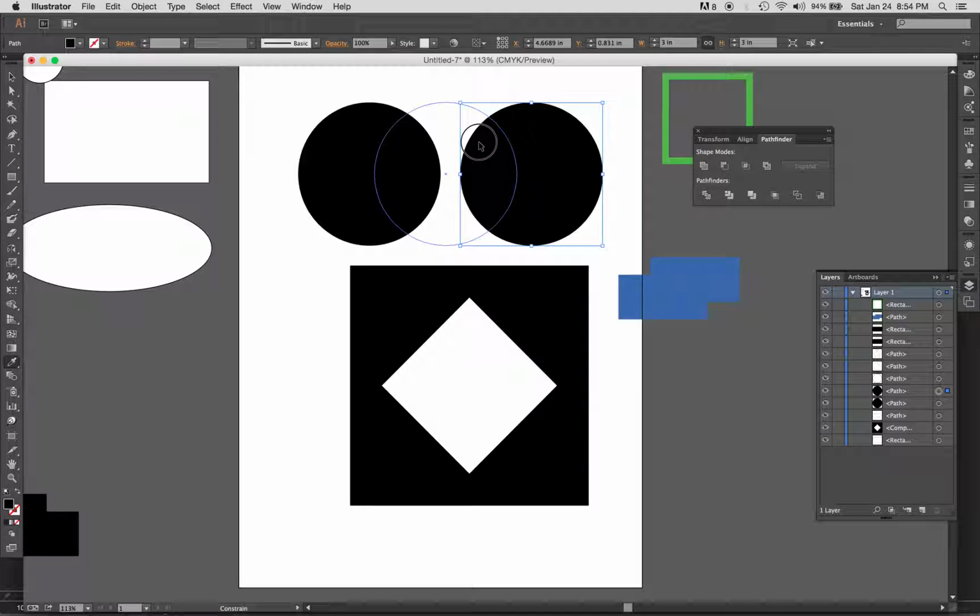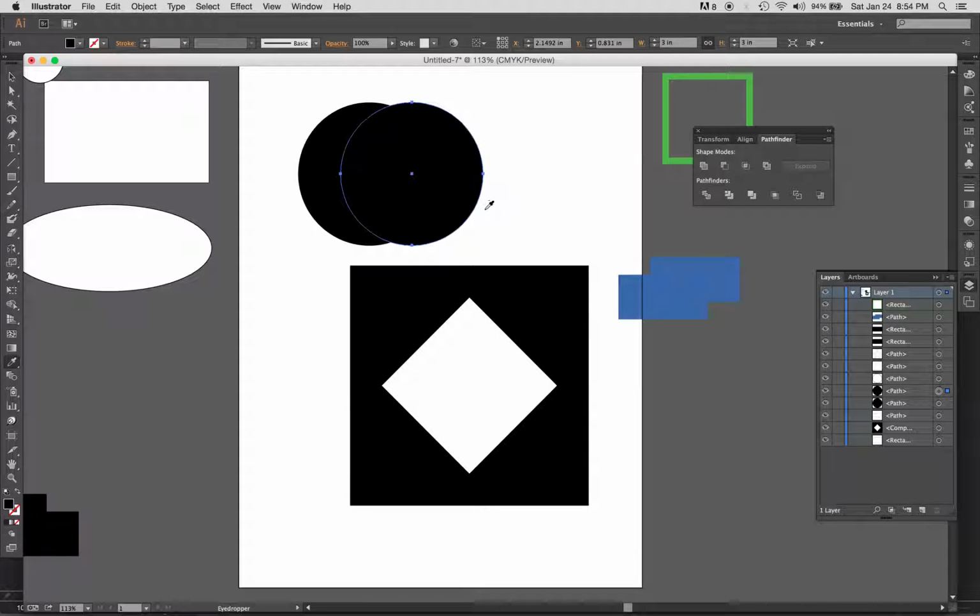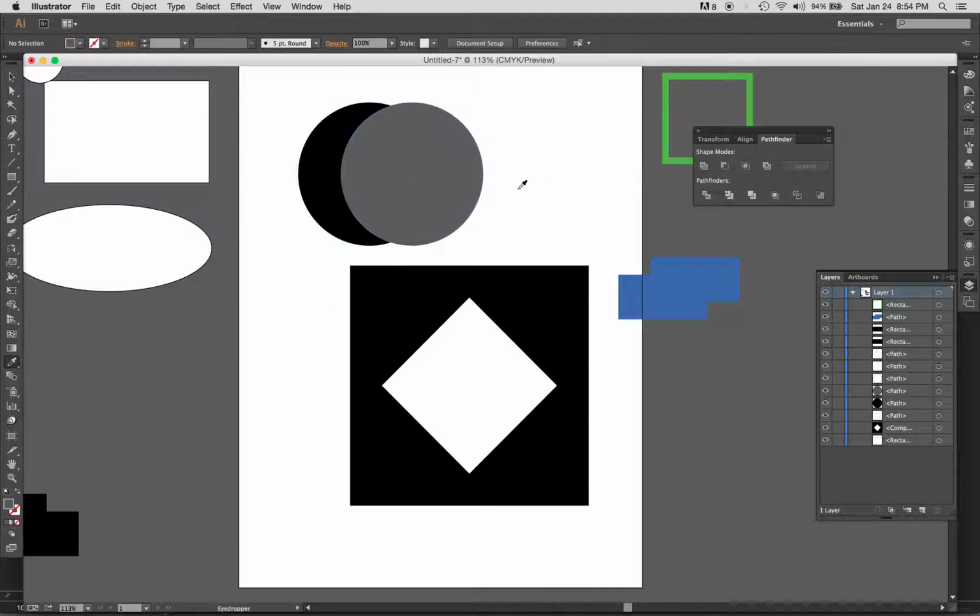So what I'm going to do here is just slide this over, and it helps to maybe have them different colors. So if I had this gray, you can see what I'm going to do is create a crescent. A basic idea of this is the Earth, this is the Moon, and it's created a crescent. That only makes sense if this one is white. So now you can actually see how that is.